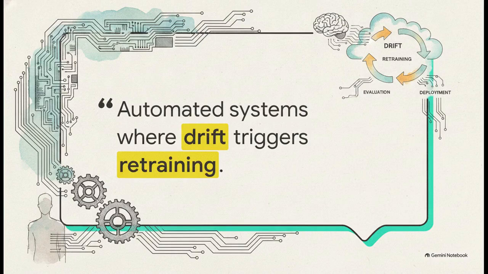The source text offers this incredibly provocative, exciting vision for the long-term end state of MLOps. It describes fully automated, self-healing ML systems where drift triggers retraining, retraining triggers evaluation, and evaluation triggers deployment. Just imagine that. An IT environment where humans are only kept in the loop for the highest risk decisions, while the system autonomously maintains and heals its own performance. That is the exact future you are building toward with MLOps.